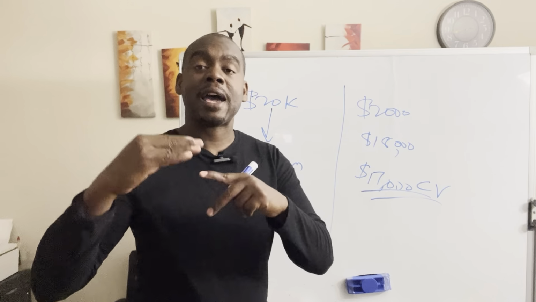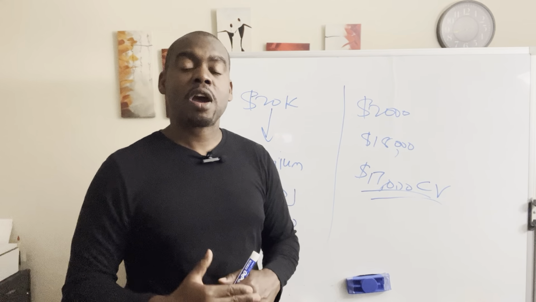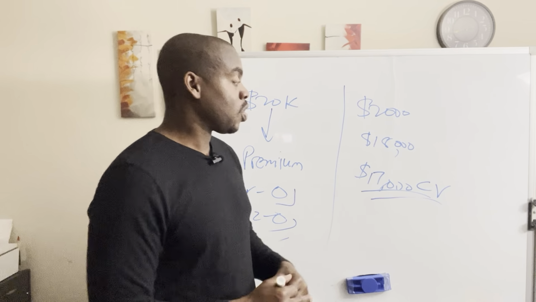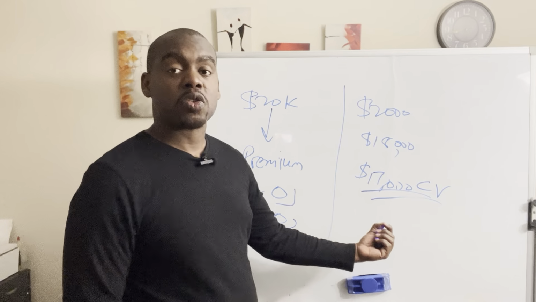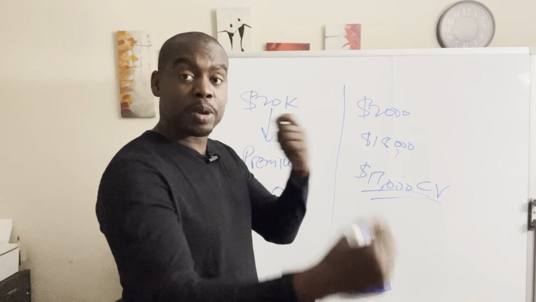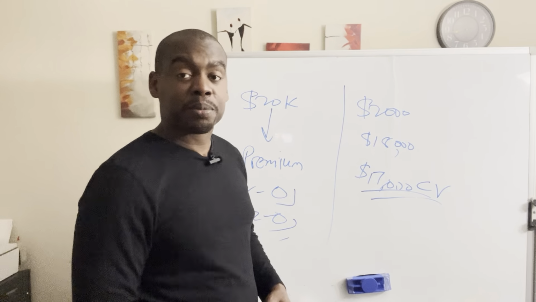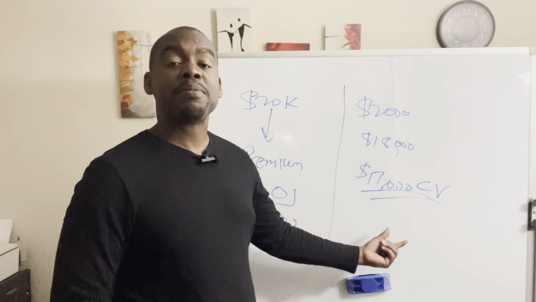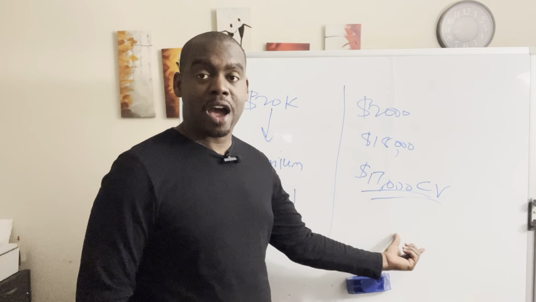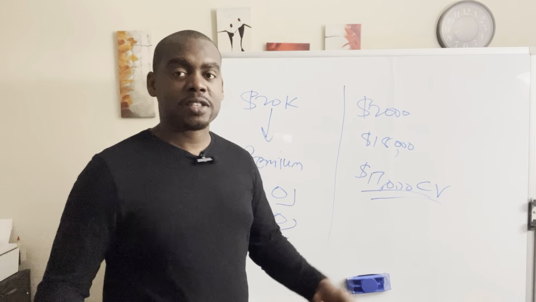Therefore, you can be in line with the IRS code when it comes to the MEC space. So we blend it here with term insurance, so the policy is not so expensive, and we get the amount of death benefit that we need, and at the same time get the cash value out of it that we need. Hope that makes sense to you guys.